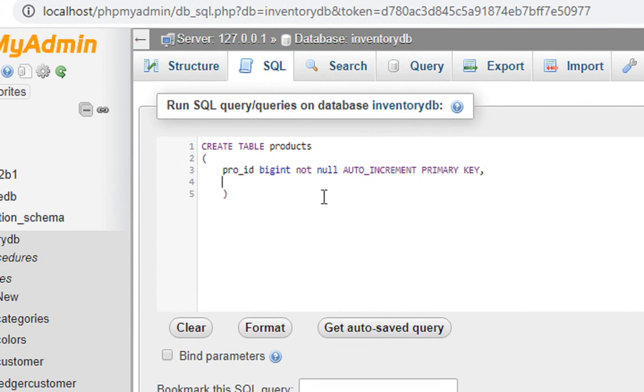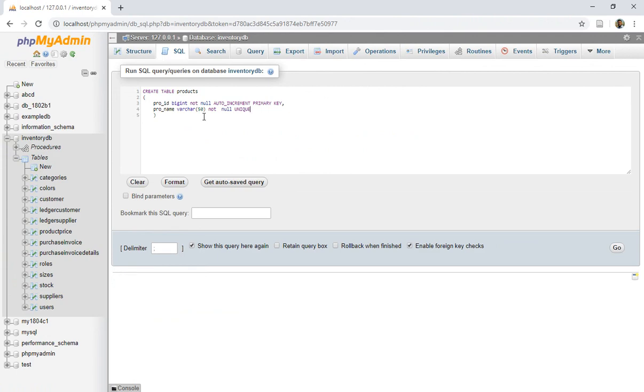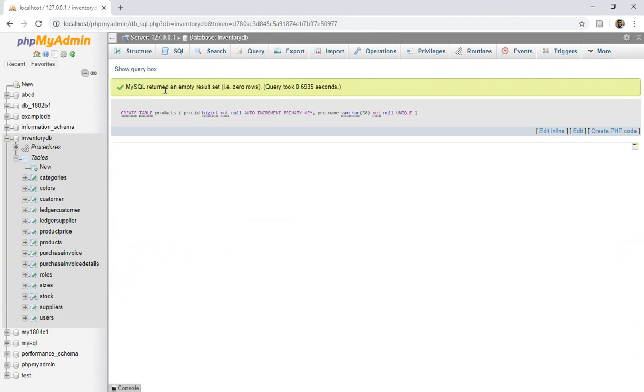I have just removed those columns that I had already added. And pro_name, varchar 50, not null, and unique. That's it. Now I don't want any extra column here, so click on the Go button. So you see now my table has been successfully created.